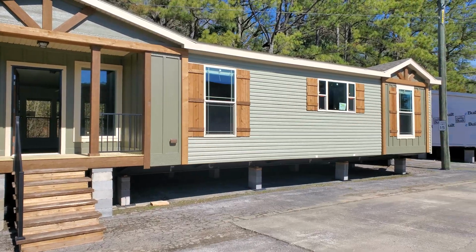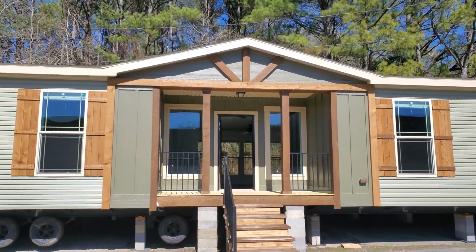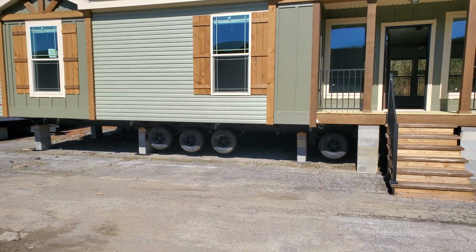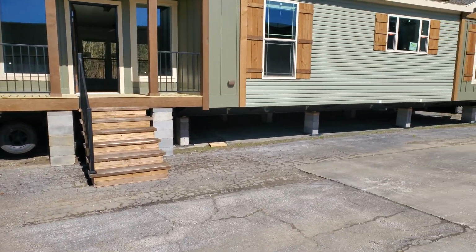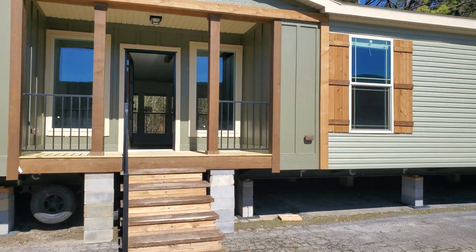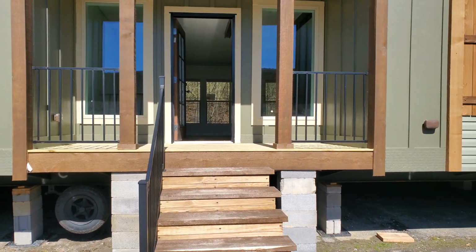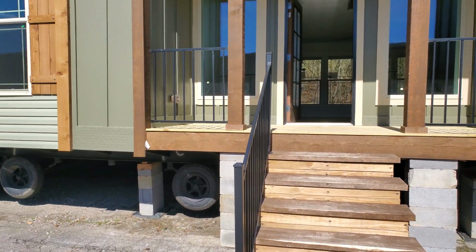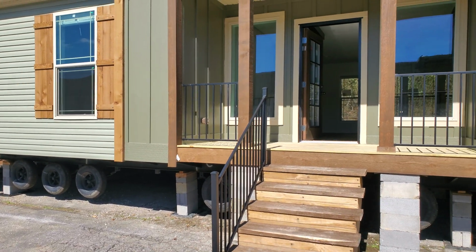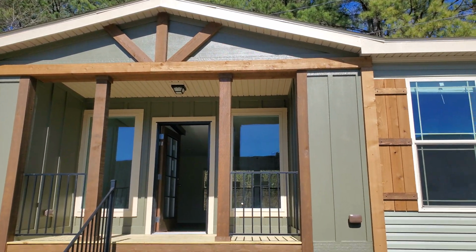I am still at the home place in Warrior, Alabama, and today we are going to get to see the Clarkson, which is absolutely a lovely home. It's actually really similar to one we've been selling with Cabco for years and been one of our number one floor plans at all. But I'm loving to see these key differences that are in here. So you can see the Deer Valley difference from the Cabco difference, and I love both homes, but this one is just nice and it gives me some different design options for my customers, and I absolutely love it.